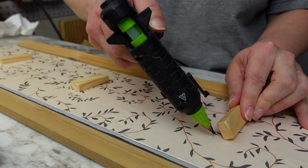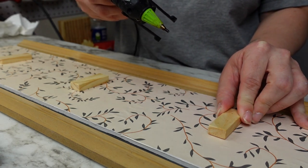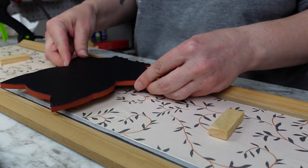Now to add the owls on, I added a Jenga block under each one of them to raise them off the surface a little bit, and then hot glued them down. I love how high-end yet simple this sign looks for fall.